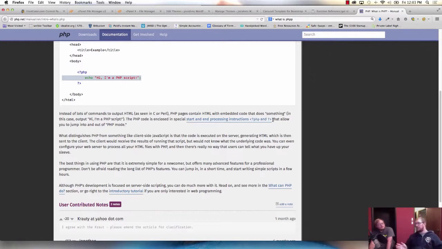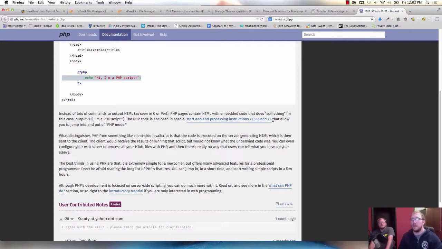The benefit of PHP is that all of the actual execution of the scripts is done by the server before it's even sent to your computer. So all of it's done on the back end, and then it just sends HTML directly to you, which is very quick to read. Your computer doesn't have to do any work. That's the difference between a client-side language like JavaScript, where the client takes the brunt of the work, and a server-side language like PHP. Server-side languages are vastly faster and more efficient because the server is set up to be fast, and it just sends you the HTML for your computer to read.